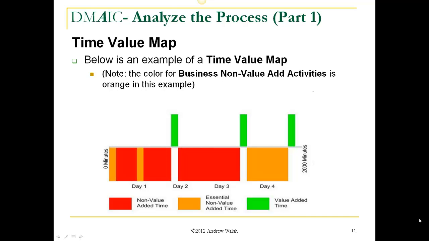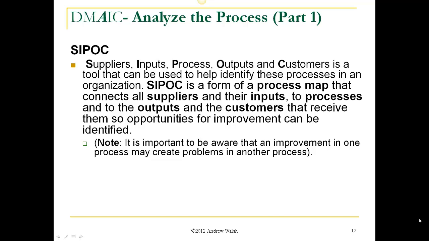At the beginning of day 2, we have some value added, and then a long period of time where non-value added time is being spent. Then again, a short period of value added time, and then a long period of essential non-value added time. This may be batch release, filling out batch records, batch record review, things like that that are required by regulatory, and then really add no value to the product from a customer perspective, but do add it from a regulatory perspective. And then finally, there's another short period of value added time where the product is being delivered to the customer, perhaps. SIPOC.